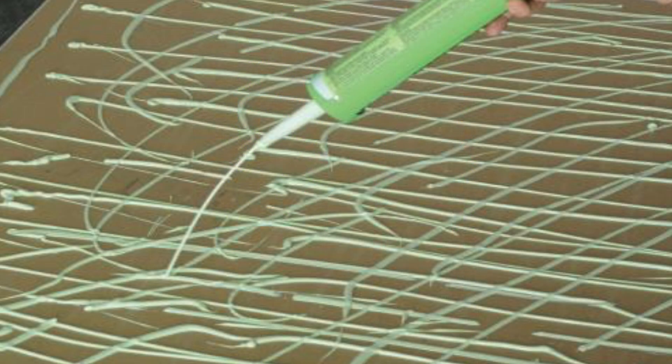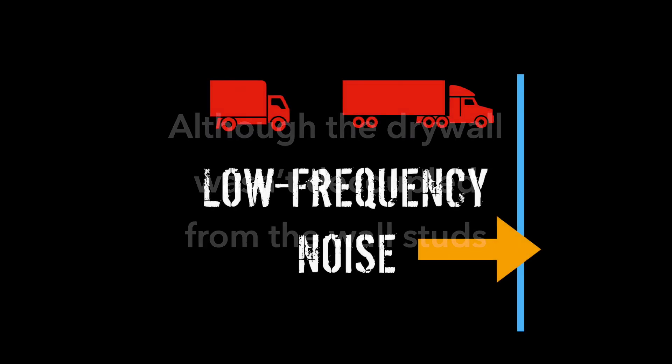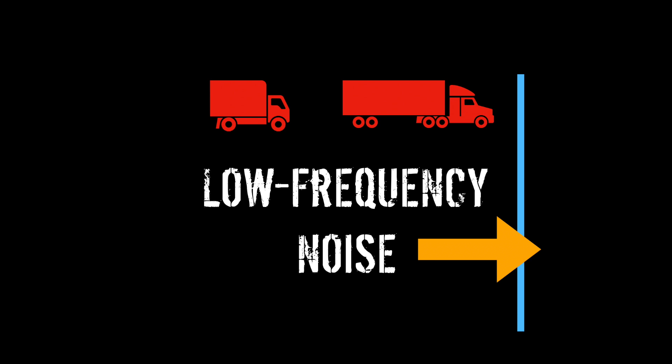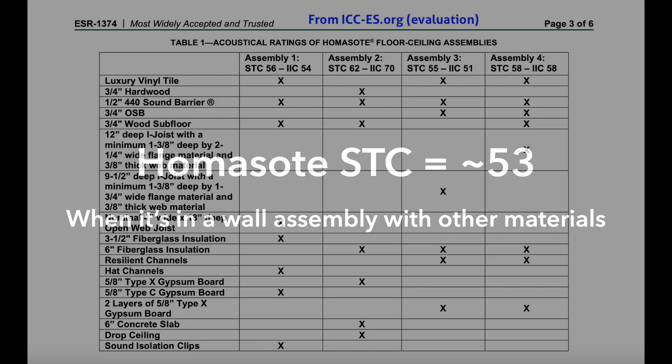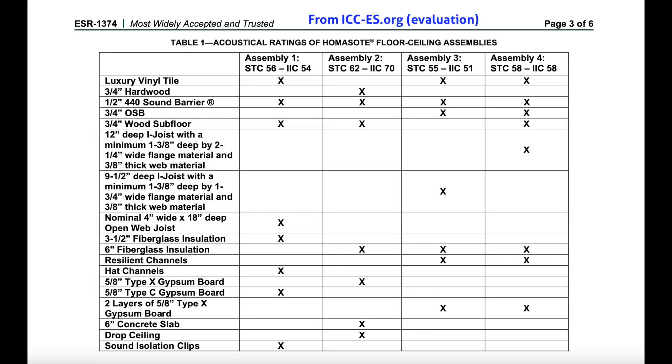Homosote is dense and firm, and it's made of recycled cellulose fibers that were treated with fire retardant. Imagine if you took cellulose insulation and compressed it really hard into a half-inch thick board that you can cut with a saw. It's an old-school soundproofing material. I've used it myself inside a wall cavity between each wall stud before I put the insulation in — I cut the homosote so that it fit between each stud, and used green glue to adhere it to the back of the drywall on the other side. This added more mass on the inside of the wall, but of course the drywall on the other side wasn't decoupled from the wall studs, so some vibration and low frequency can still get transmitted through. The STC of homosote, when it's inside a wall assembly, is about 53, which is pretty good — and that is, I assume, when it's combined with other soundproofing materials.